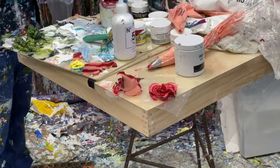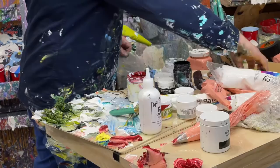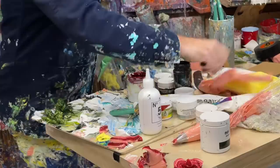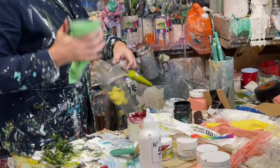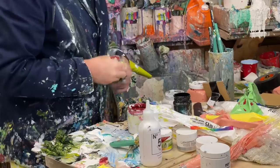So let's take a little bit of, let's mix Hansa and Marge Green. I'm just gonna mix them together. And Marge Green, by the way, is named after my grandmother, who was a painter from St. Petersburg, Florida.